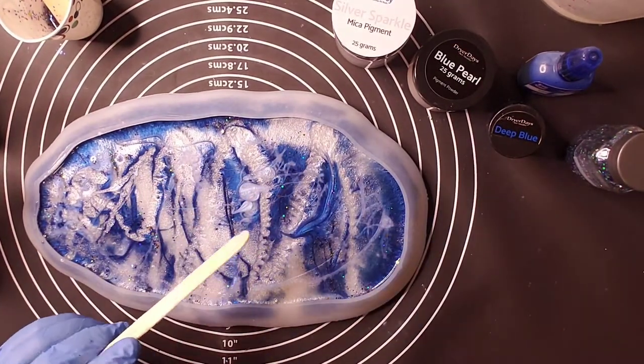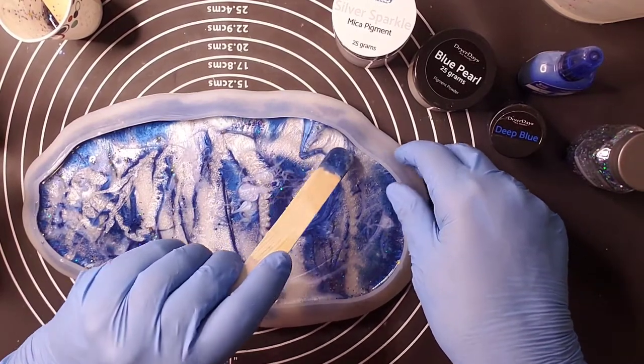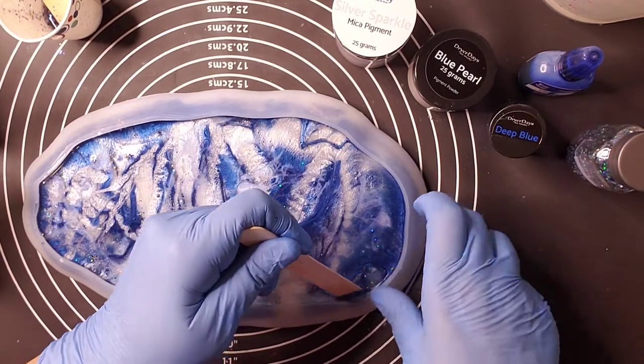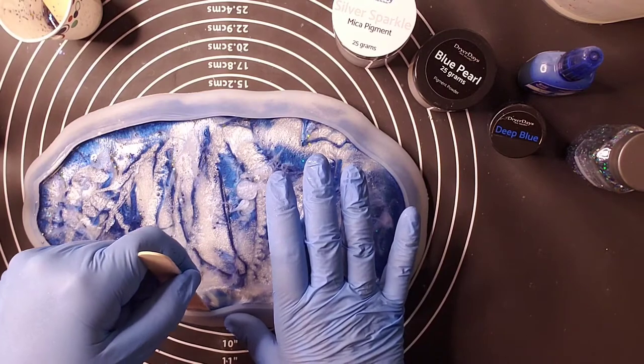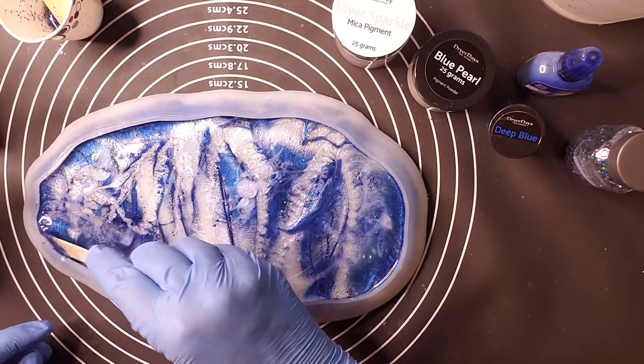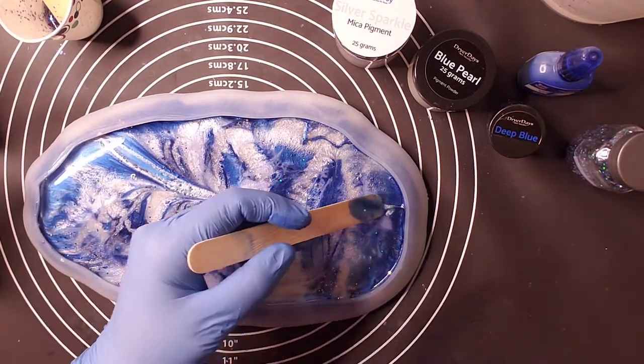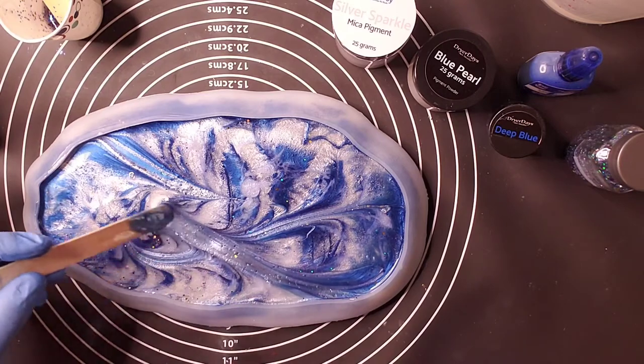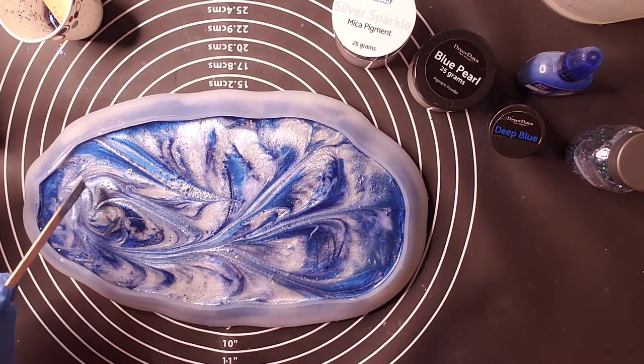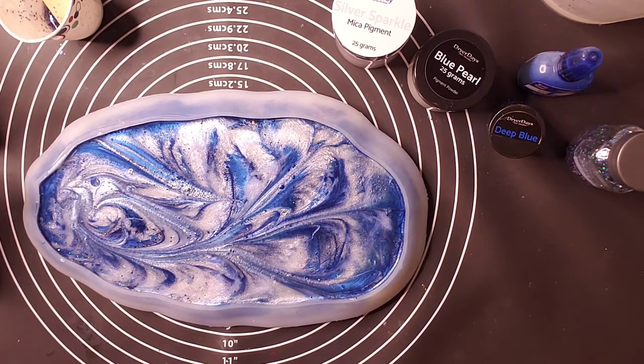Now I'm just going to go along those side walls and make sure that any bubbles that might be trapped down into the mold, that I work those out the best I can. It's very easy to maneuver my stick along those side walls. I decided as I came out that I would use my stick and play around with the colors just a bit. Not much, just a little. Super pretty color combination, simple but very pretty.